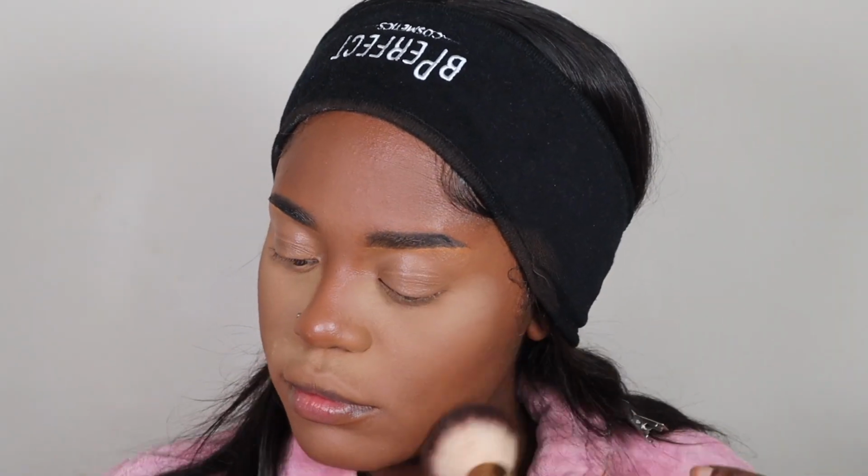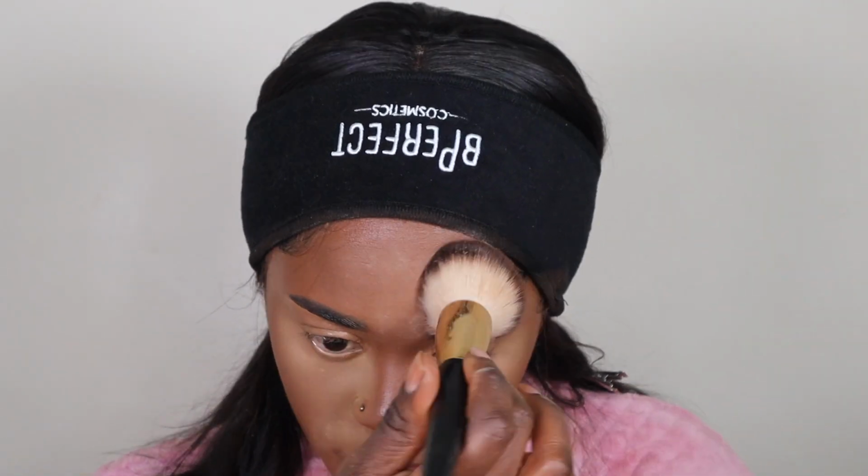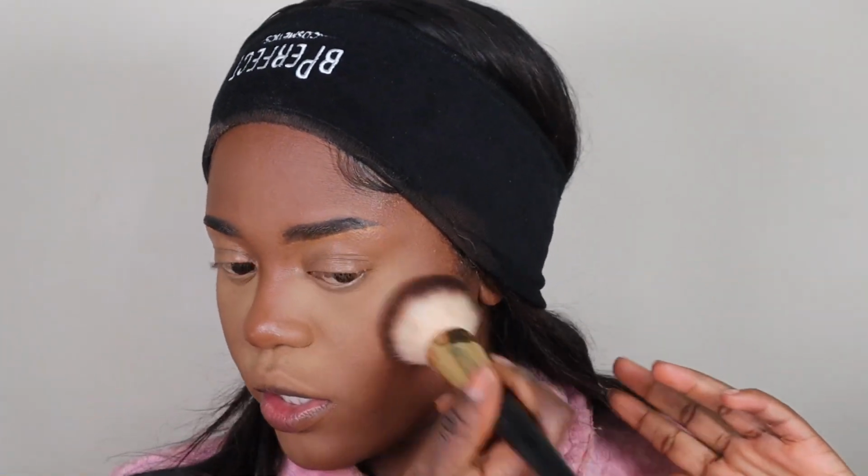So I'm gonna go in with my Laura Mercier only to set the rest of my face, because I'm still on the hunt for a new face powder, because all the ones that I've got now are basically bronzers for me because I've gone really light. But I go ahead and use the Laura Mercier to set the rest of my face. Because this one is translucent, it won't really leave that much of a cast on your face. It would just make you look really matte, but then obviously you're gonna go back with bronzer and stuff, and I do like a matte look nowadays, so yeah.